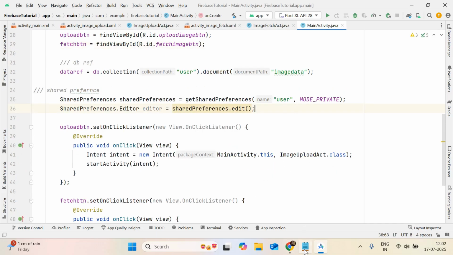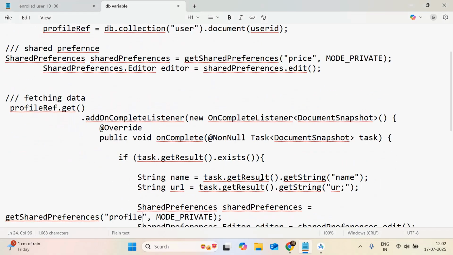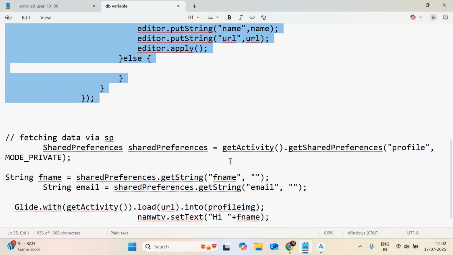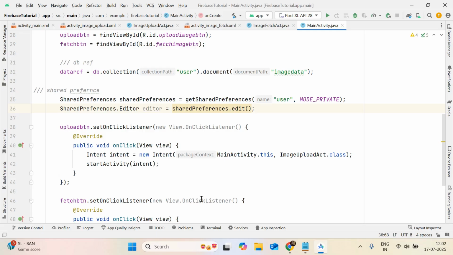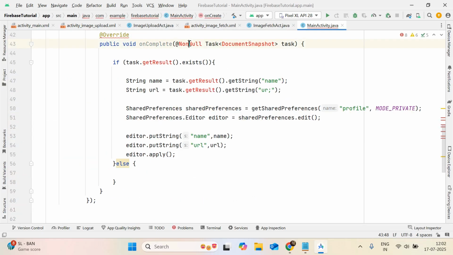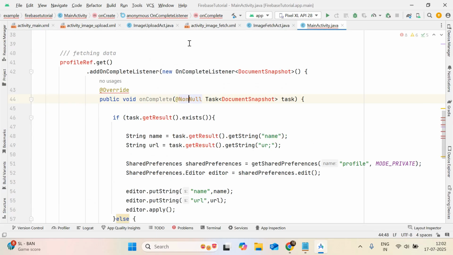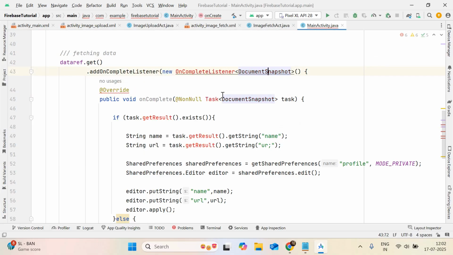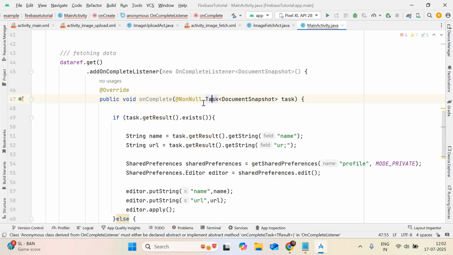Okay guys, and here I would like to get the data. Okay, so inside this, here you have to write data reference, simply importing. I'm just importing the codes, there is nothing very complicated. You guys may think that what I'm doing, I'm just importing everything.